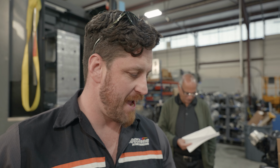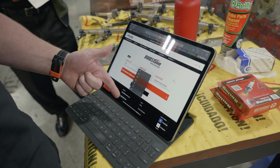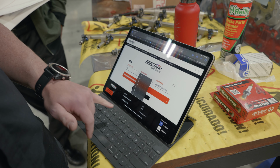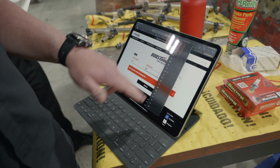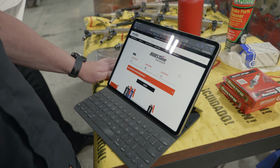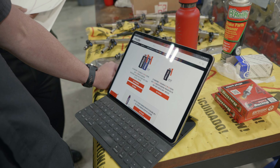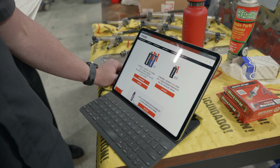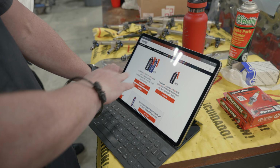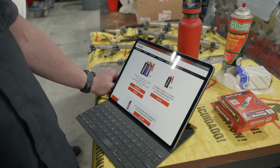Now we've got to figure out how much Boain we need to add, because we're estimating about 2.5 gallons in the tank and about 1 gallon in the system. So we just have to do a little bit of math. Here are the typical fuels you're going to find at your average gas station. We know we have 93, let's shoot for 103, and we're treating 3.5 gallons. To transform 3.5 gallons of 93 to 103, we're going to use 9.52 ounces of Boain Professional. So let's call it 10 ounces for easy math. If you can measure out a half an ounce, by all means do that, but we'll take the guesswork out and just call it 10 ounces, and we'll be good to go.